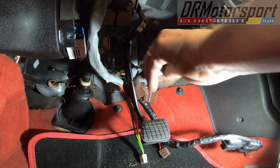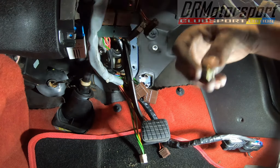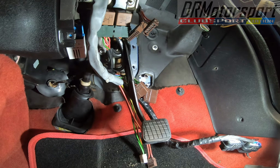Right. I have to excuse the music, it's loud. I normally like removing things with loud music. Right, let me just go from the outside and pull it out.